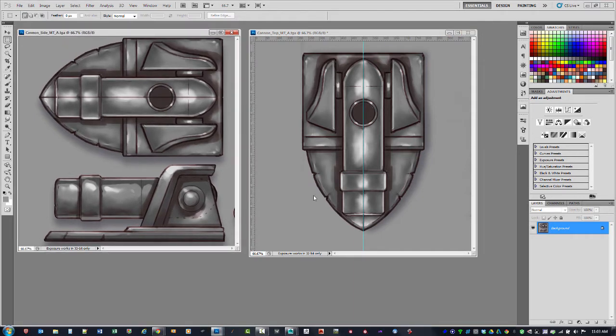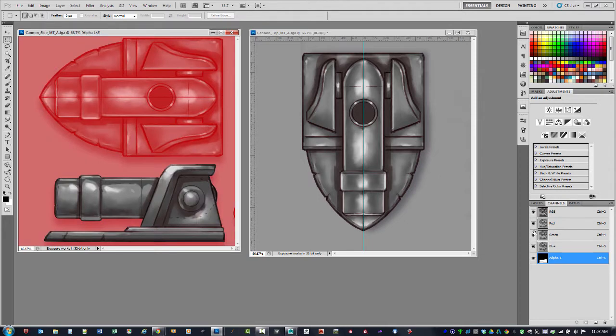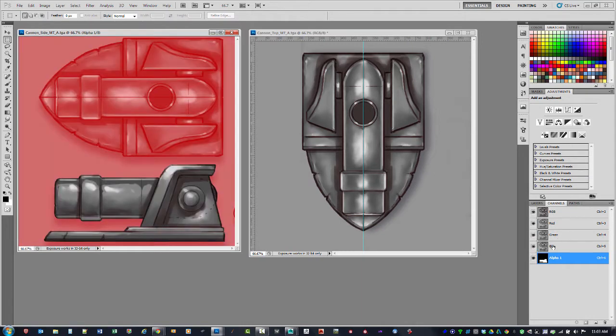So here's the side view, and when it goes into Maya, you don't actually see any of this part of the image because we're knocking that out with the alpha. So here's the channel for that. And you can see all this together, the alpha with the pixels at the same time inside of Photoshop. If you turn on the eye icon for all this, all at the same time, you can see those. So make sure that those image planes are nice and square. Make sure that they're symmetrical and that you have an alpha channel for that.